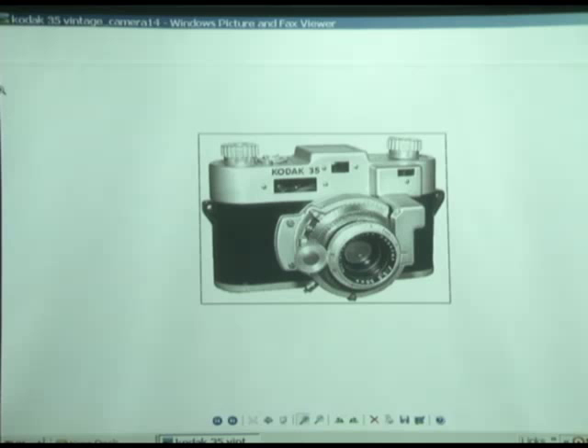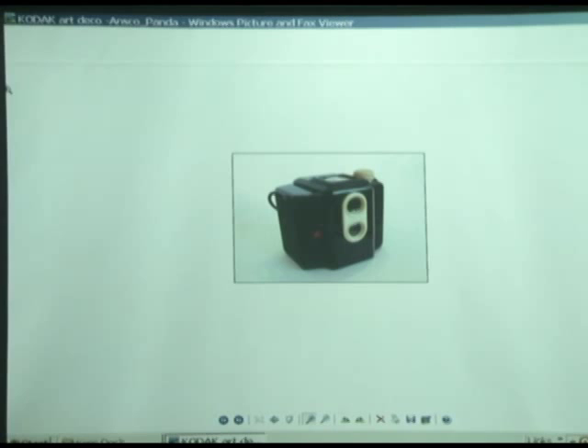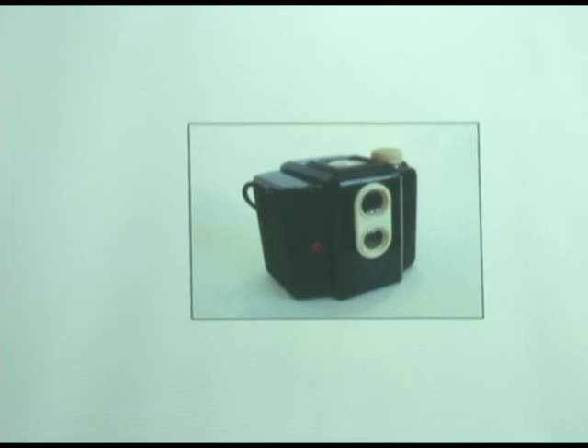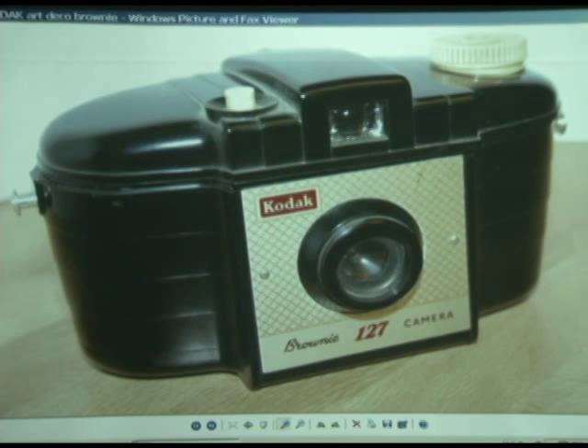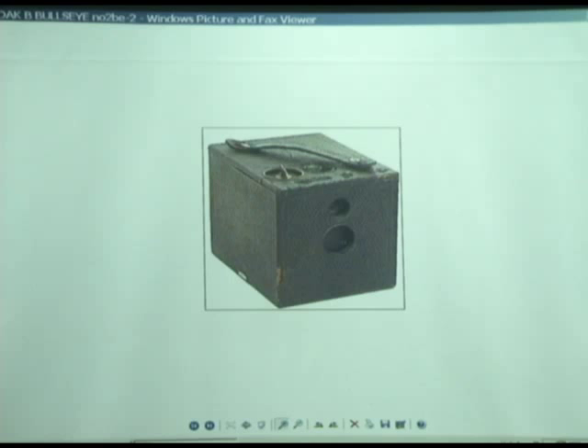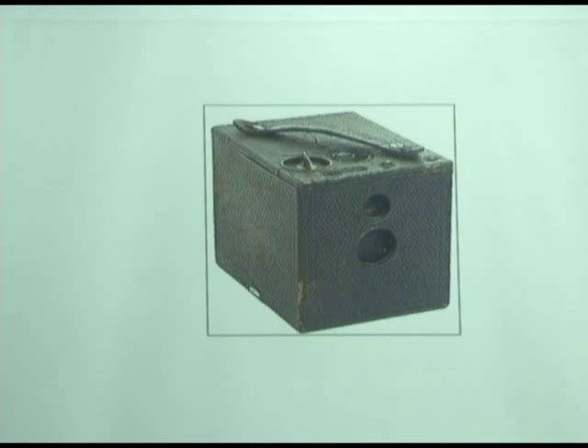Another little art deco camera — that's an Ansco camera, a little 127 Bakelite. Bakelite was very cheap. Kodak Bullseye — remember on the back of a camera you had a little red window that you rolled the number up to? Well, the Blair Camera Company in Boston had the patent on that window. And George Eastman really thought that was cool and wanted that window, so he bought the company. And produced the Kodak Bullseye Number Two in Boston at the Blair Company — they just changed the embossed handle and the silk-screened name on the inside and kept on production.